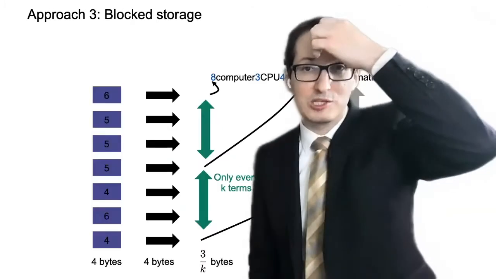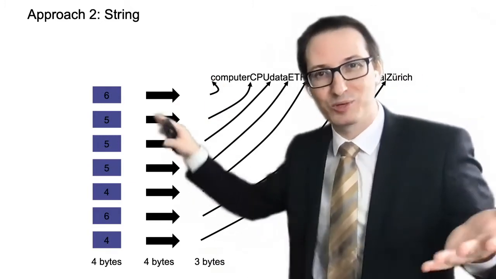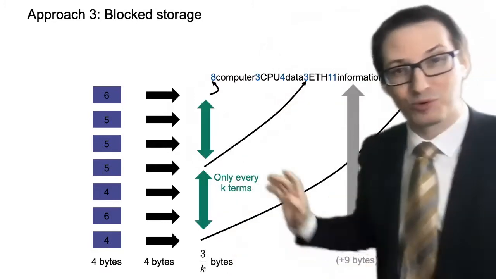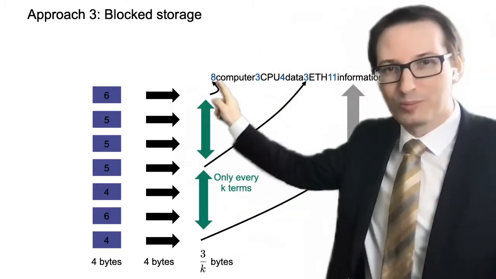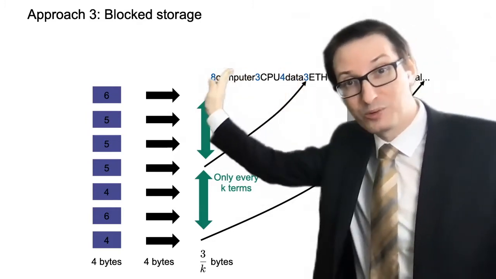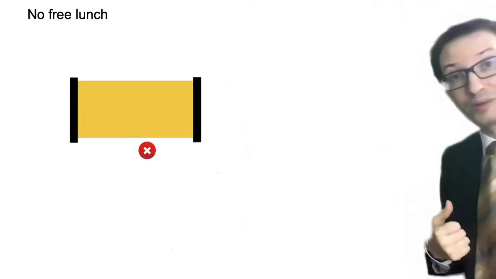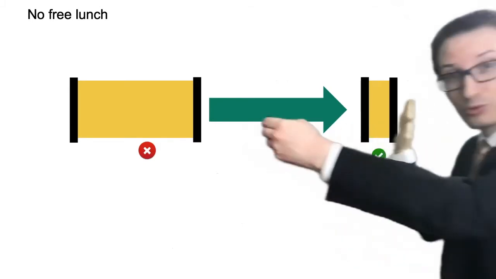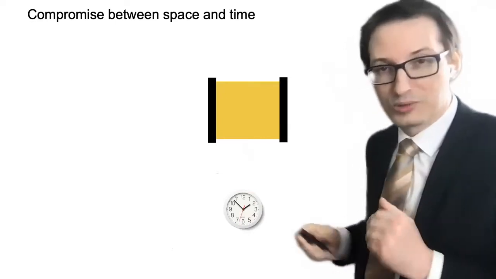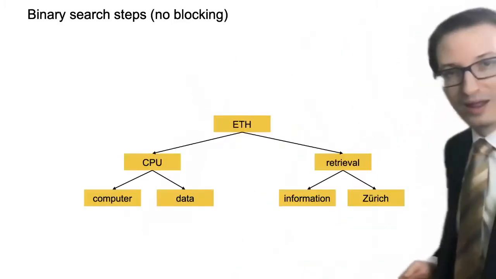Okay, but there is no free lunch, because as you can imagine, when we had a pointer everywhere right there, it was quite easy to find the terms, right? You know where they start, you know where they stop. But now, what problem do we have here? Well, you follow a pointer, but then you need to traverse. So here you're no longer in O(1), because you have something to traverse right there, right? So you need to pay a price when you actually query the data. So it means that we did squeeze, we did gain space, but in terms of time, we are going to be a bit slower. So it's a compromise to make between space and time. You can squeeze more at the cost of being a bit slower at runtime.